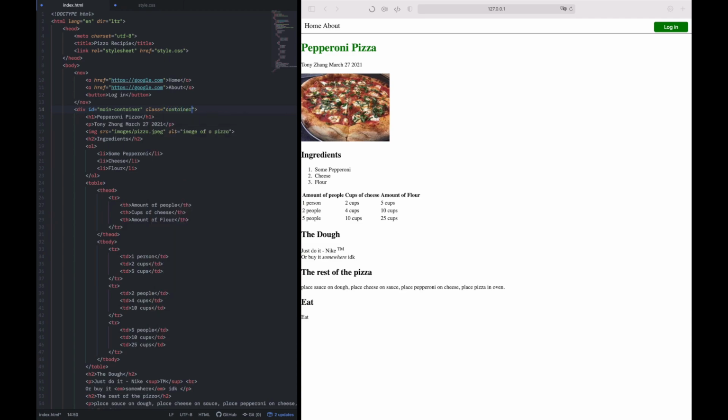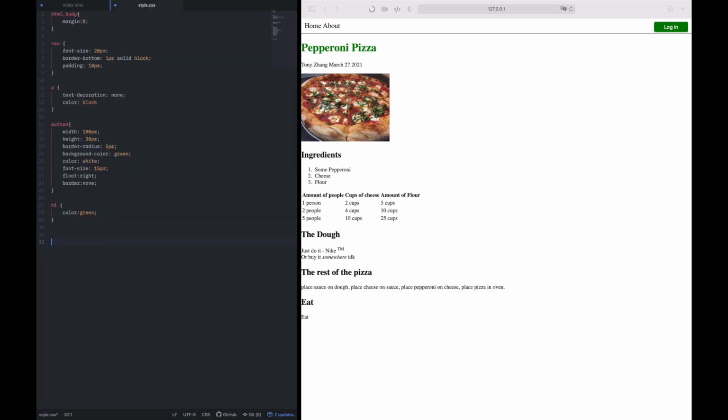And the difference between IDs and classes is that ID is a name for one thing, and classes you can put on multiple different things. And then all of them will have that class. But let's say just ID, and ID you can select it with a hashtag. So with tags you just type the name, but with IDs you have to do this. So let's say main-container. Main container, what do we want to do?